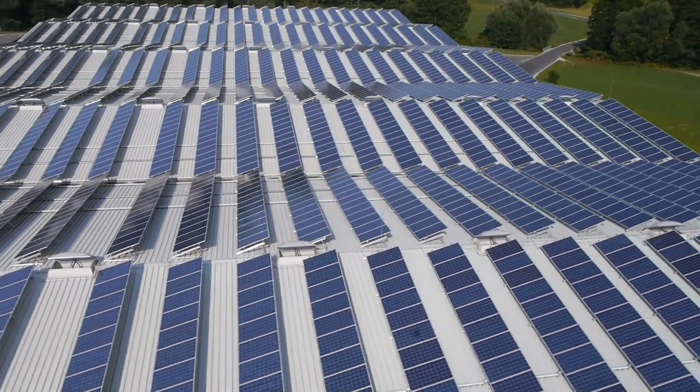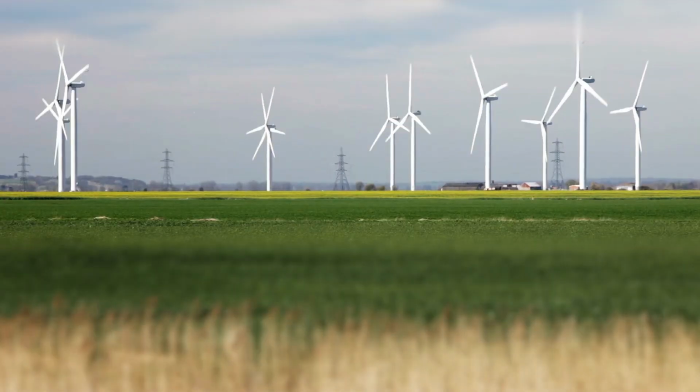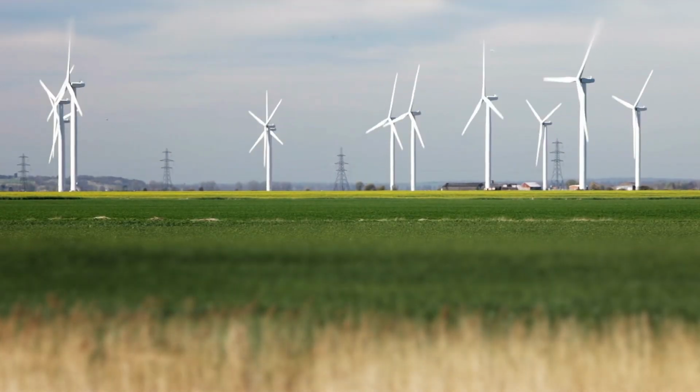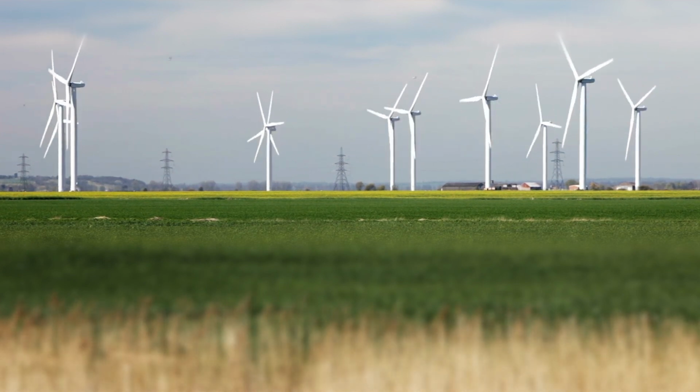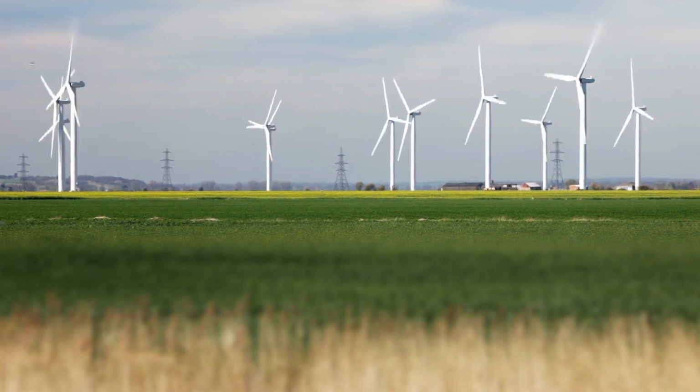Our power and the REGOs associated with it is generated at our 2 wind farms and 6 solar farms, or it's bought through power purchase agreements with our community of now over 1,400 independent UK generators. So if a supplier can't match all the renewable contracts that they sell back to their generation they own or that they have power purchase agreements with, then they must be buying REGO certificates separately to the power they procure.